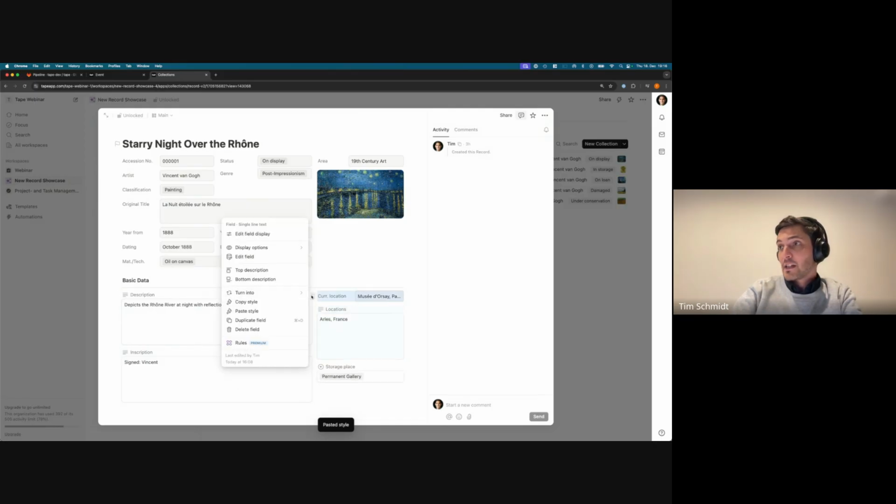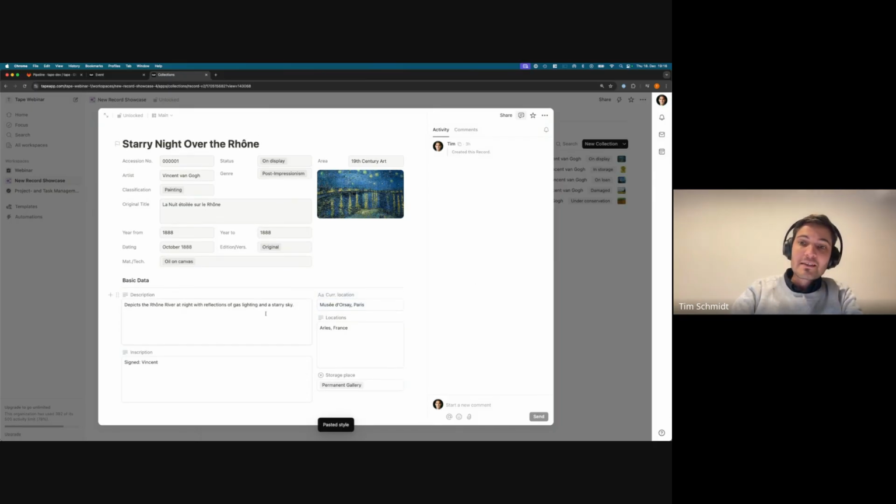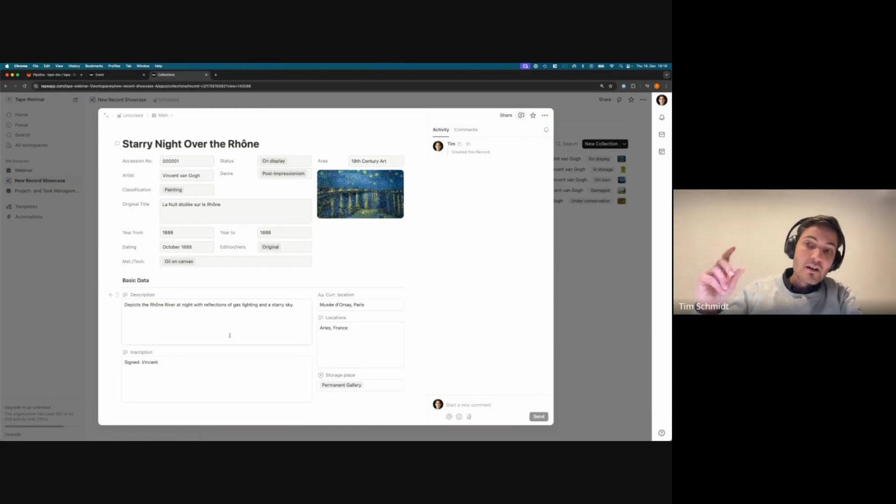You can select them individually and paste the styles. It's also just a minor detail, but it saves you a lot of time while building. And it's also great to check out different styles for sections or for your entire record and experiment with it in an easier way.